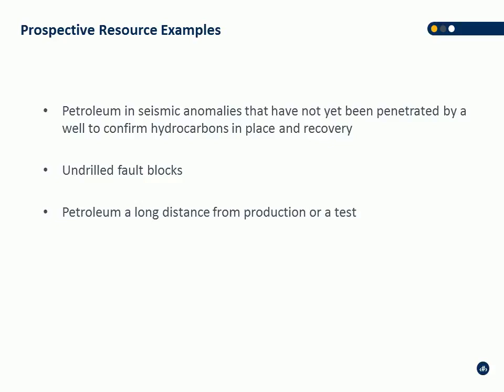And somewhere in that hundreds of kilometers, even though we know that the reservoir is continuous, we have to put some sort of reasonable bracket around where volumes change from contingent to prospective, or from prospective to contingent to reserves. So petroleum that's a long ways away from a production or a test, even if we know that the formation is continuous and hydrocarbon bearing, can still be classified as a prospective resource.